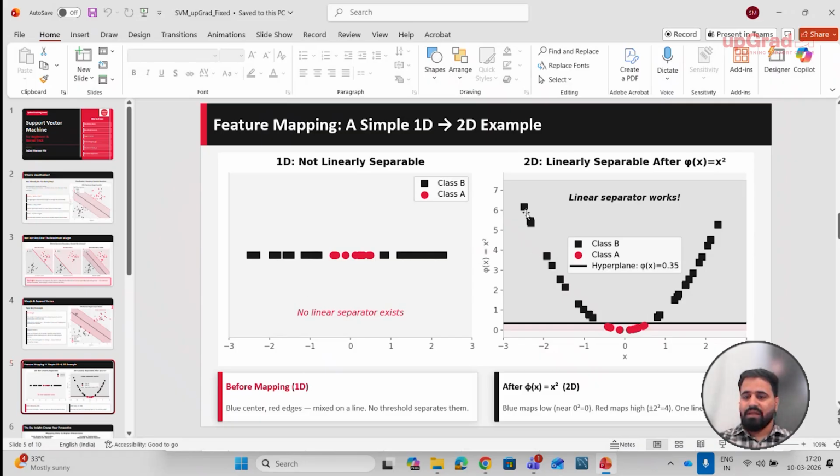So here you can see now the curve looks like this in the second one. If I want to pass my line through it now, there is something I can do which was not achievable in the first place when I had simple linear data. Now I can pass my line through it and separate the data. So both these classes, class A at the bottom and class A at the upper one, are getting separated. This is how the kernel trick works, or we can say our accuracy gets enhanced when we do feature mapping in the support vector machine.